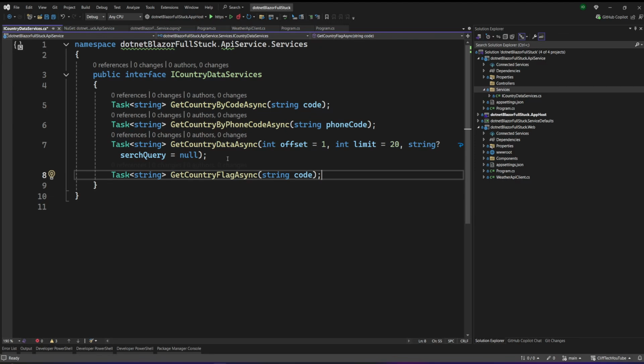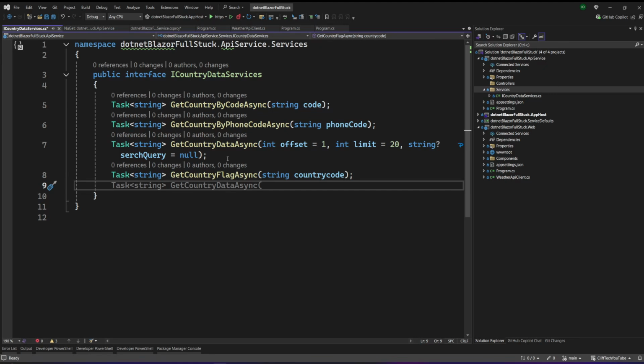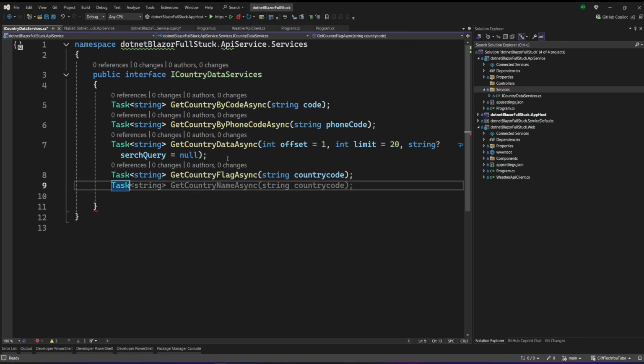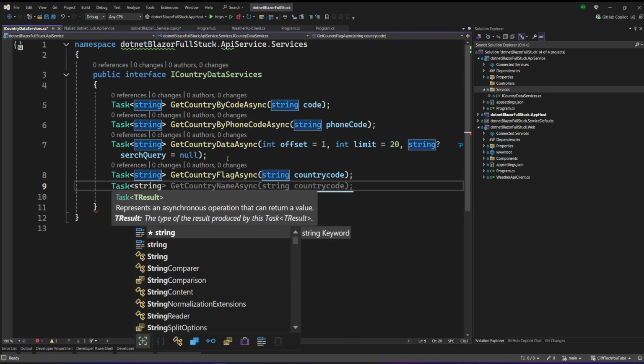It's going to take in a code. So when we pass in the country code, let's make this one country code, small like that, then it will give us that country flag, right? The next thing we want to do is get regions, right? Basically every country also has a region. This package comes with a lot of regions for countries. So let's go in there and add another one called task, and it also returns a series of regions.